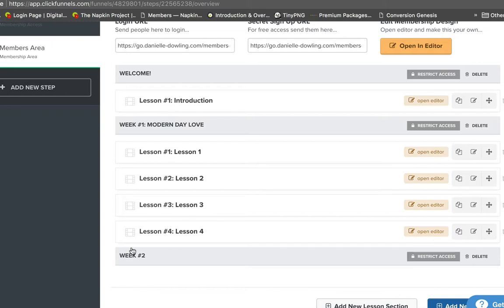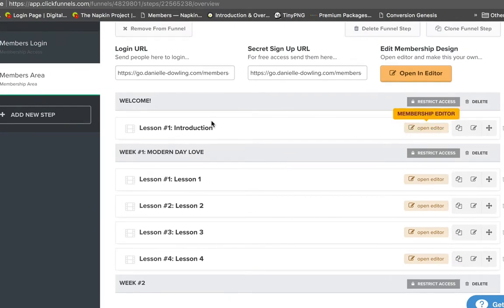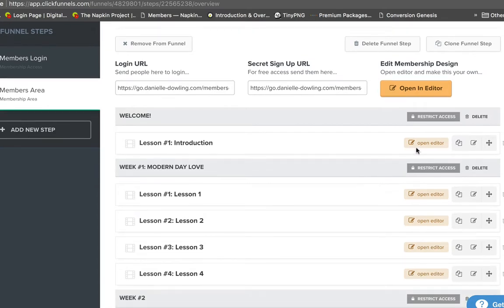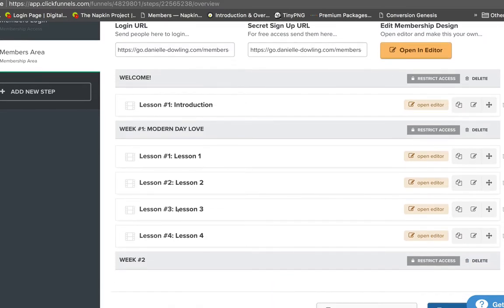All right, so I'm just going to leave that down there right now. You can see it just says week number 2, but when we have a name for that, we'll go in there and add that. So we've already added some content into lesson 1 introduction. We've already customized our members area. So the way that you would edit this, let's say we've already added content to lesson 1 and lesson 2. What we're going to do today is go in and change lesson 3. We're going to edit that, okay?